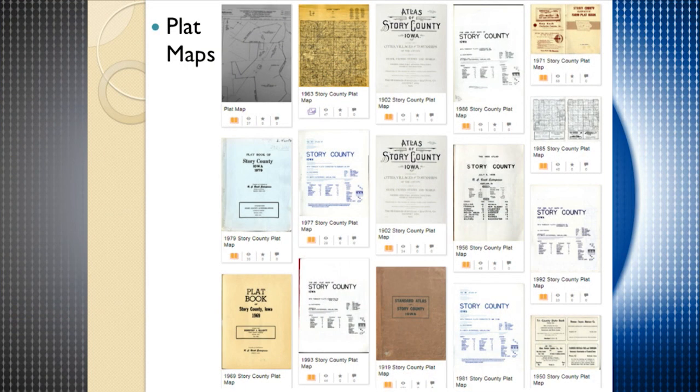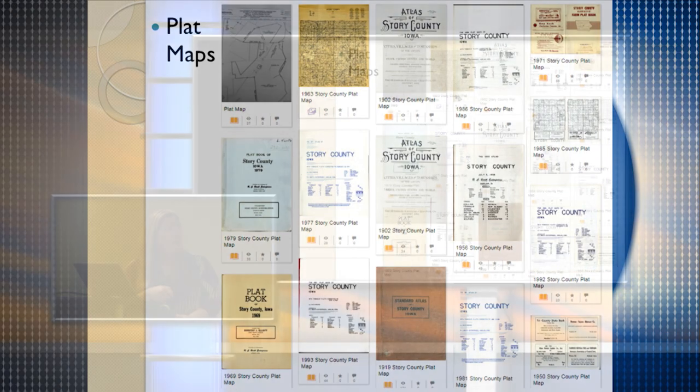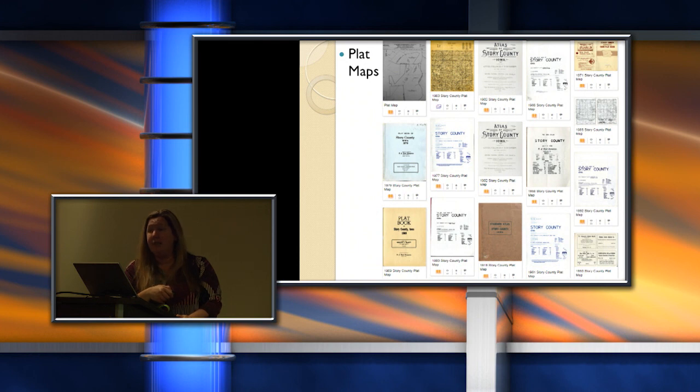Let's take a look at those plat maps. Beautiful, beautiful plat maps. I just went into the genealogy area and typed in plat map. Amazingly, this is what I get. So anybody from Story County, Iowa? No? Well, if you were, that would have been dope because I just gave you Christmas early. They have beautiful ones and they have ones that go into the 1960s. Yeah, I know. Wow. Everybody at home? Wow. 1977. Love that one.